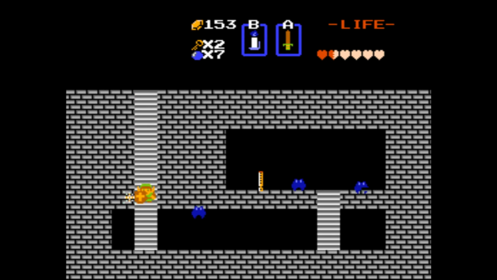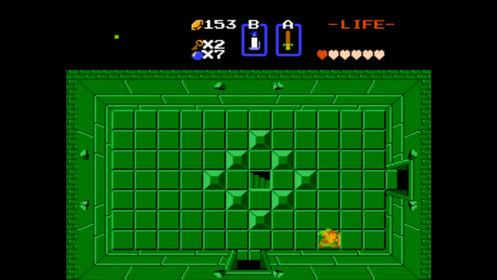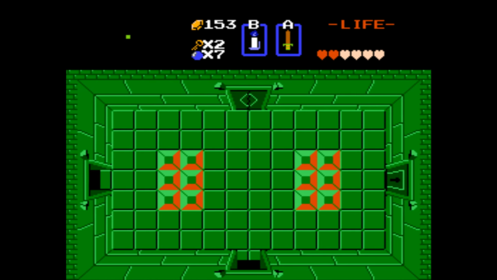What do we got? The recorder. I don't remember what my settings were. I don't know if I turned it on to where it would take me to the new dungeon locations or not. There we go. Get rid of that beeping. Ooh. Yikes.